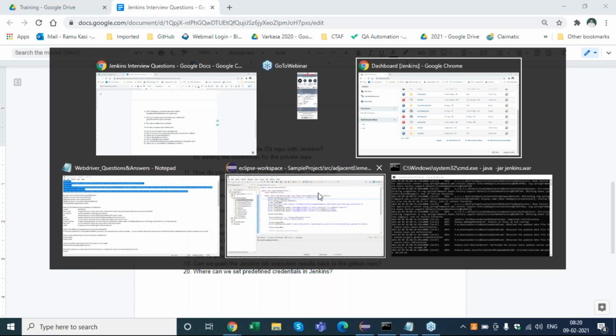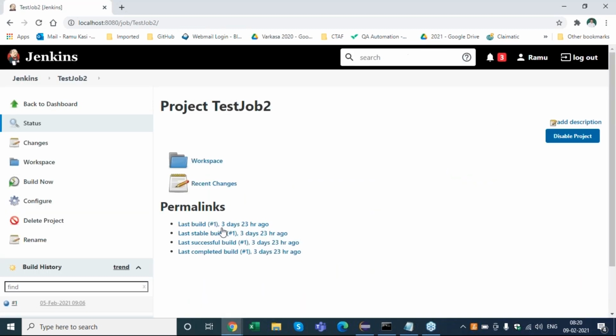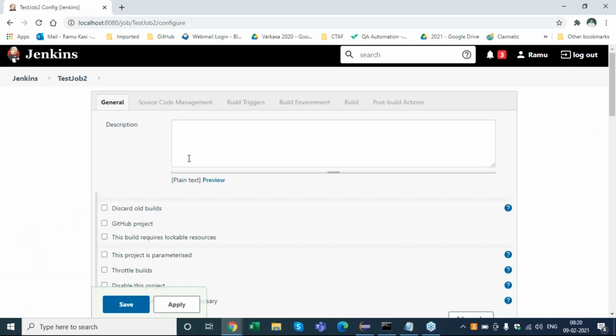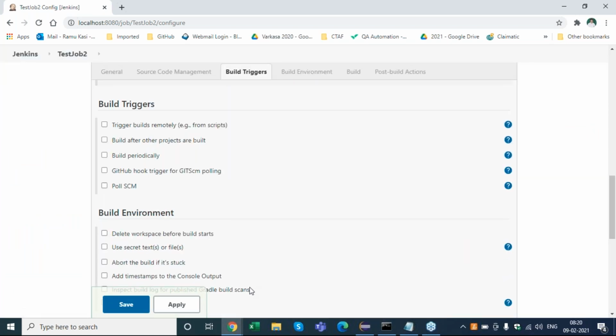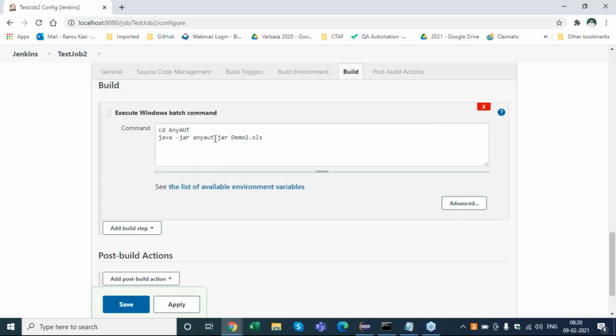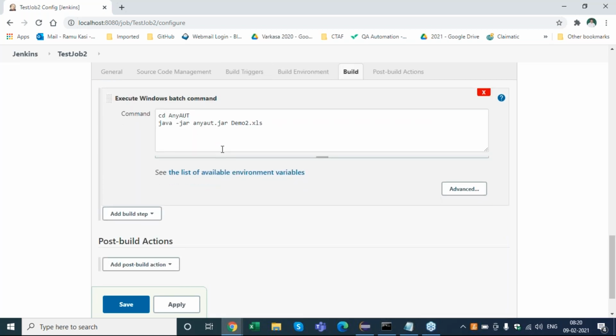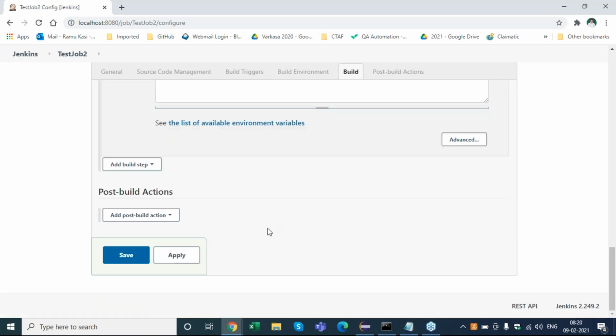Okay. So let me go to the application. So I have my job here. And we did discuss this in the last session as well, team. So if any of you are able to recollect, how do we add a post build step? In the post build action, we have that add post build action, right?